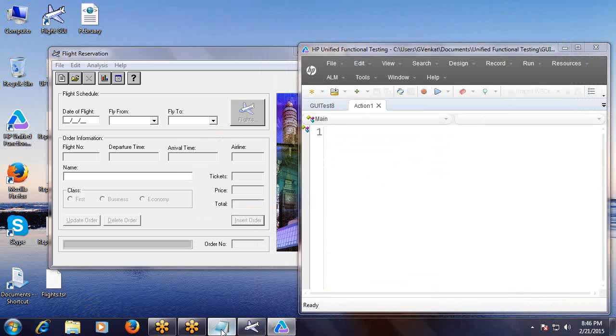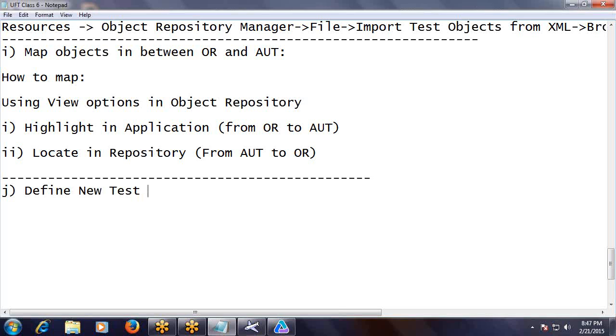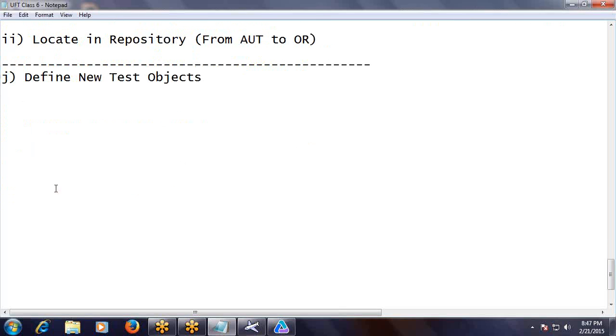Okay. Next, one more option, one more feature: define new test objects. See, actually this feature is not recommendable. In real time we don't use this feature. What is the purpose of this feature? Using this feature we can design and generate tests even though the application is not ready.